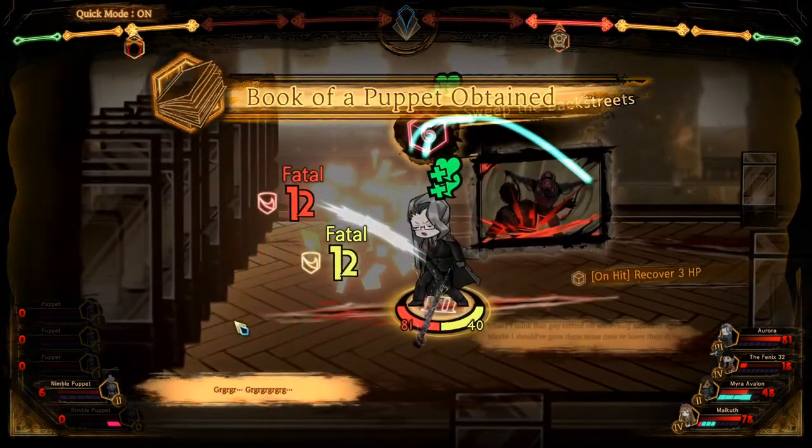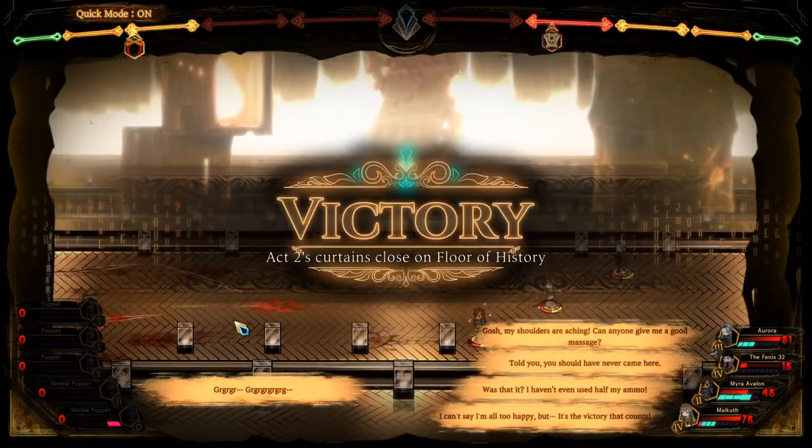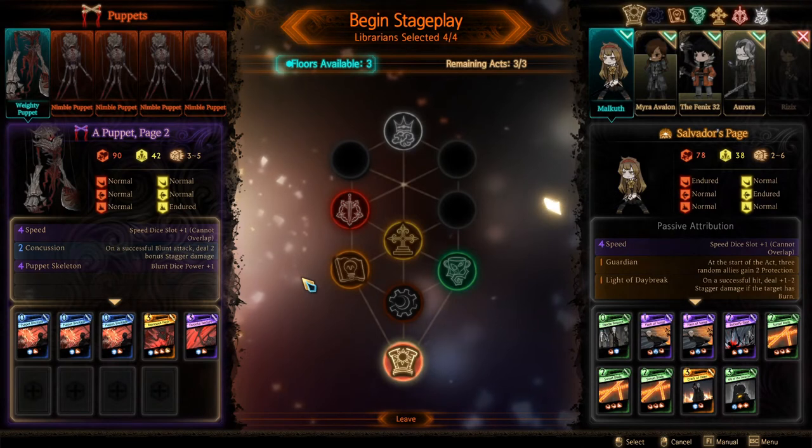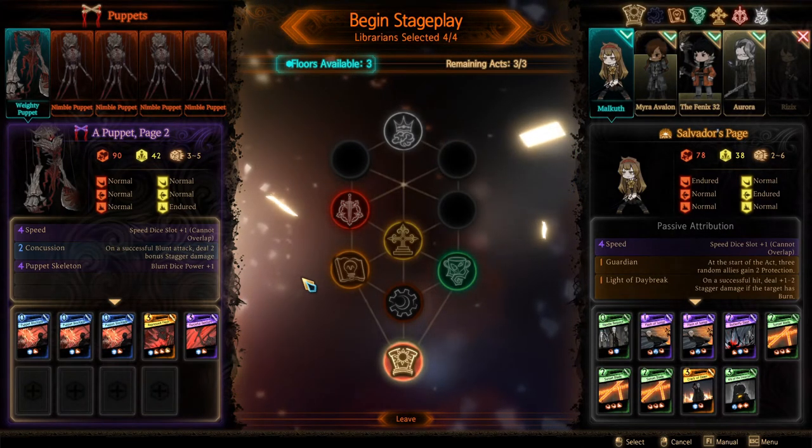Like, I didn't need that much, but you never can go overkill on that. You know, you gotta make sure they're dead. Dude, that was sick. Just having a team this powerful is insane. Okay, now we got a puppet page 2.